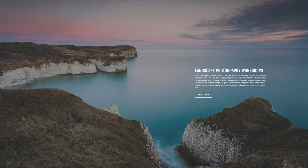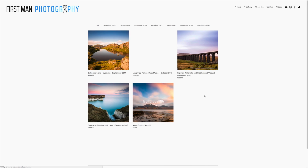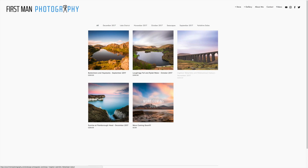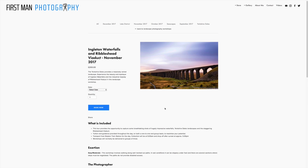Now, the third way I make money with photography at the moment is through my workshops that I've just launched. For this, again, I've set up another cover page. This time, it's just somewhere to send people when I'm talking about the landscape photography workshops. So you're presented with a cover page, it gives you that bit of information, and then it naturally links back into the main site, and you can still access the workshop information from the main site, because obviously that's very much part of the brand of being a landscape photographer, and that's working really well.